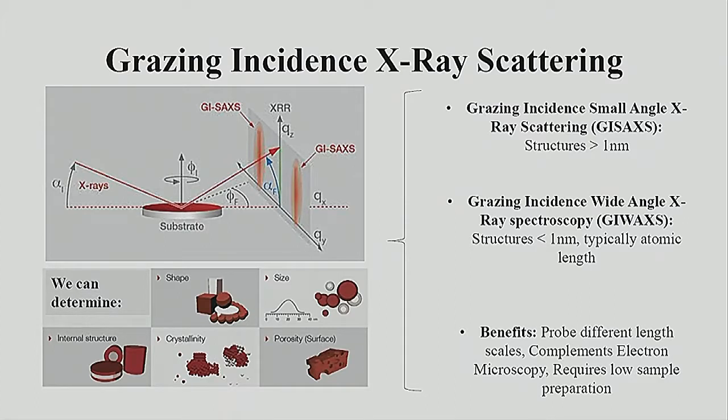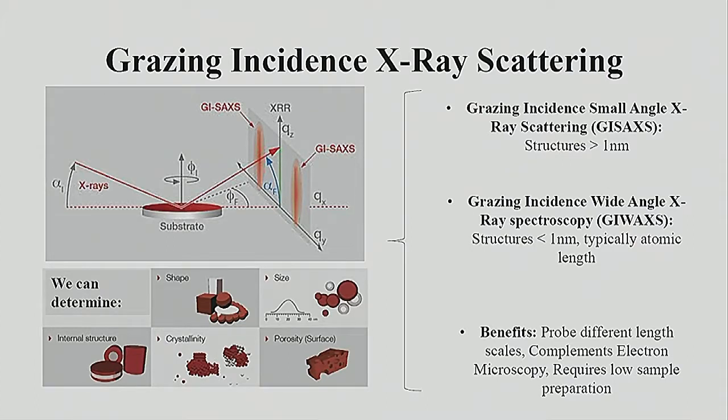However, there are two main differences. The first one is that usually we need to use a synchrotron source, and this is because of the size of the sample that we are trying to probe. And the other one is the geometry itself. So we usually don't use the theta-2 theta, but we use a Grazing incidence geometry. This means that the grazing angle is very close to the critical angle for a total reflection.